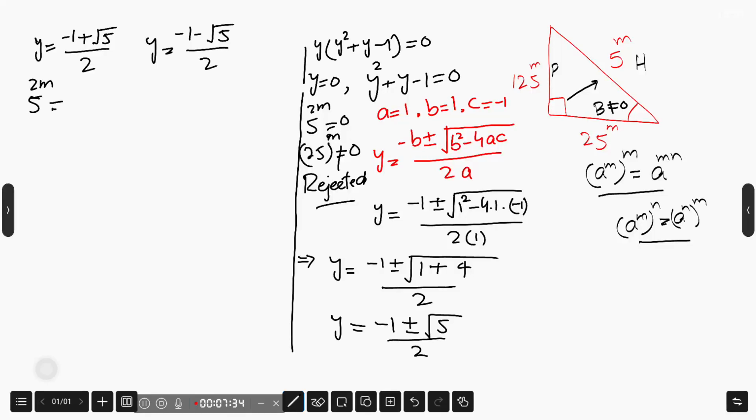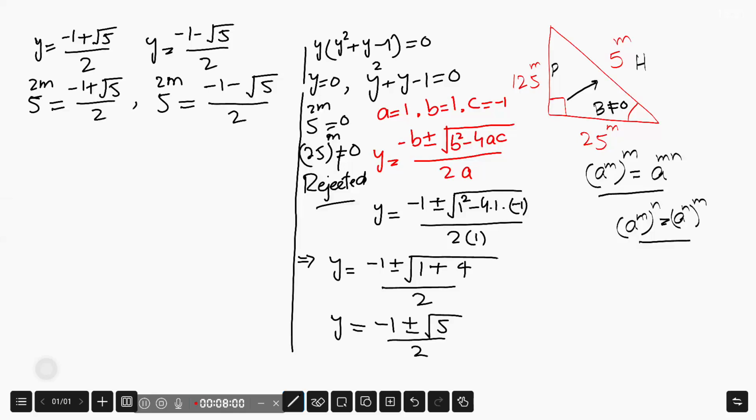Here you know that this 5 to the power of 2m is the base of the given right triangle. But its right hand side is negative, and we know that this is the length of the side of a triangle. So length cannot be negative. We know that length is always positive, but its right hand side gives us a negative value. So this is not possible, and so we rejected this case also.